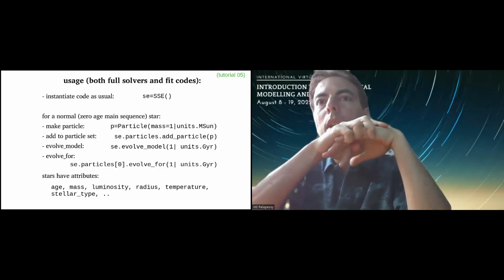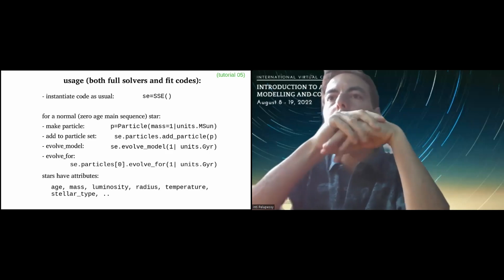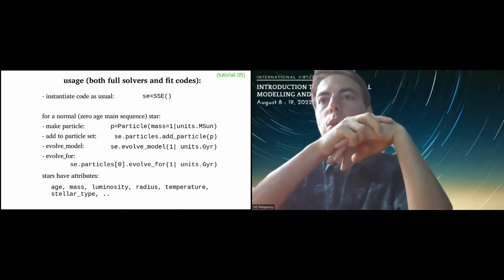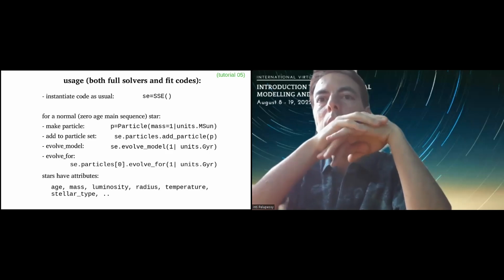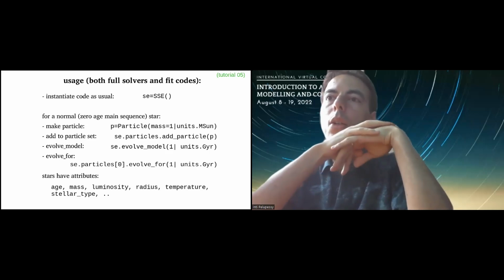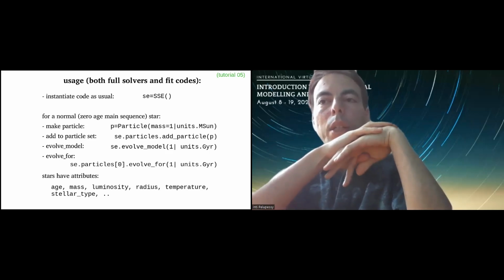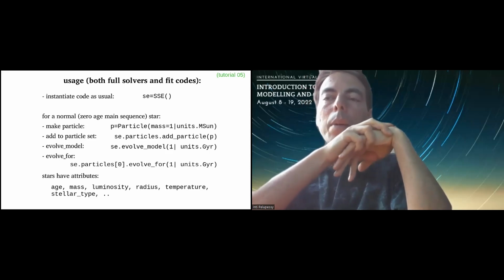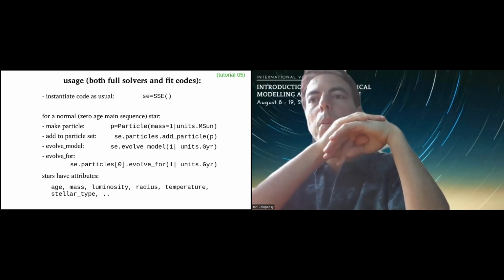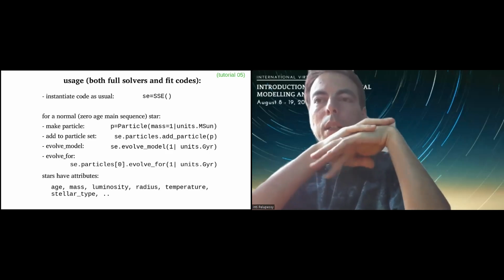When using the stellar evolution codes, they're actually very similar, whether you use a full solver or a fit code. Of course, the difference, which I didn't mention yet, is that codes can have different sets of parameters, so it's always important to know what parameters are available in the code.